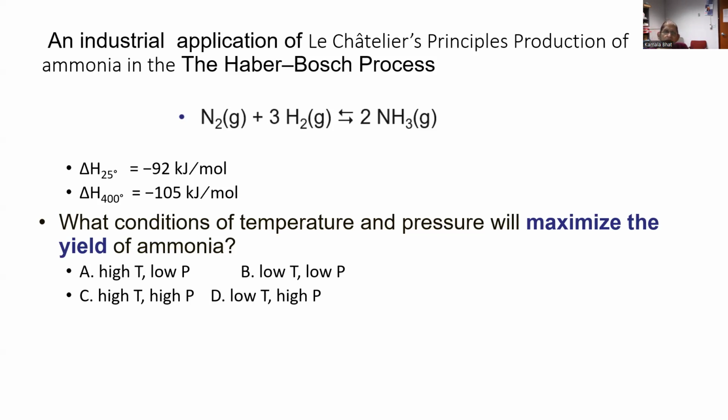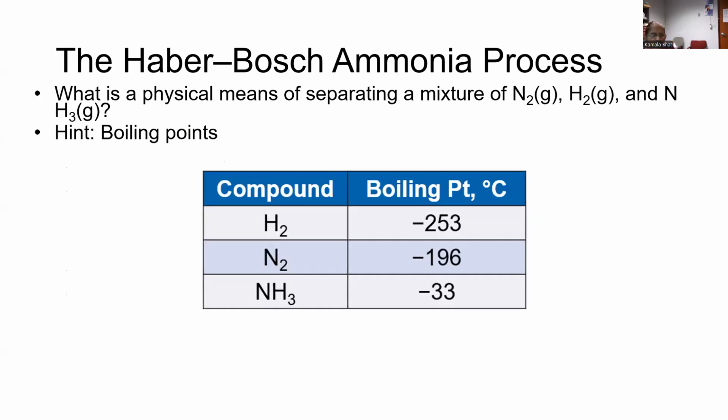We said that the total number of moles of the reactants is greater than that of the products. So thus increase in pressure will favor the reaction because it's going towards the lesser number of moles. But at very high temperatures, because it's an exothermic reaction, it will start decomposing. So you have to maintain a balance between the two to get maximum yield.